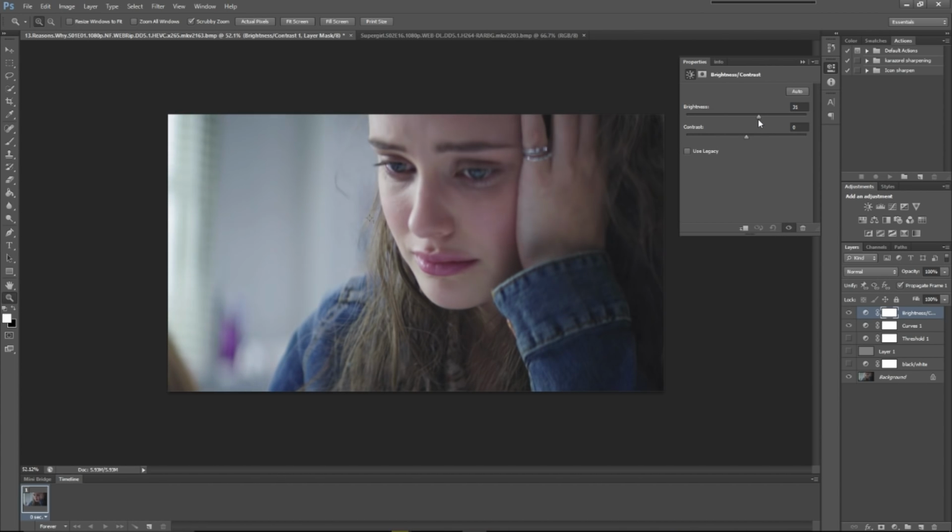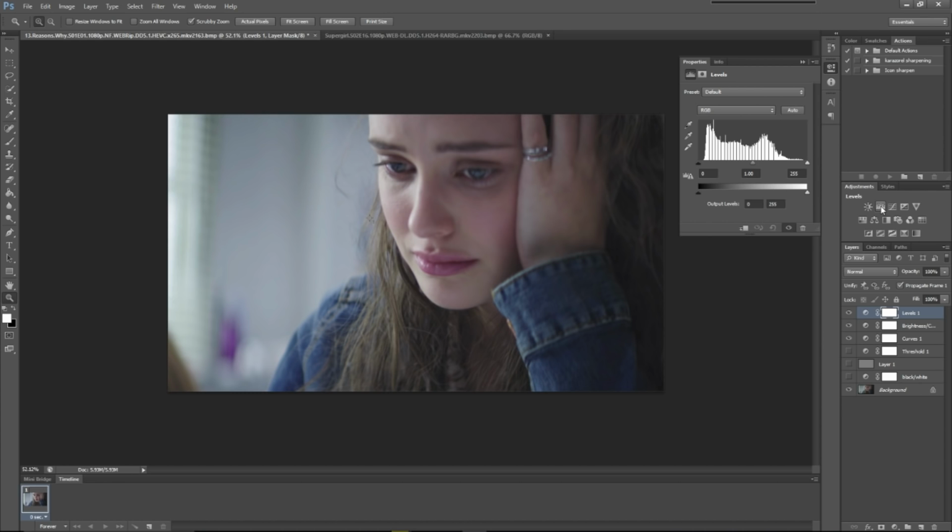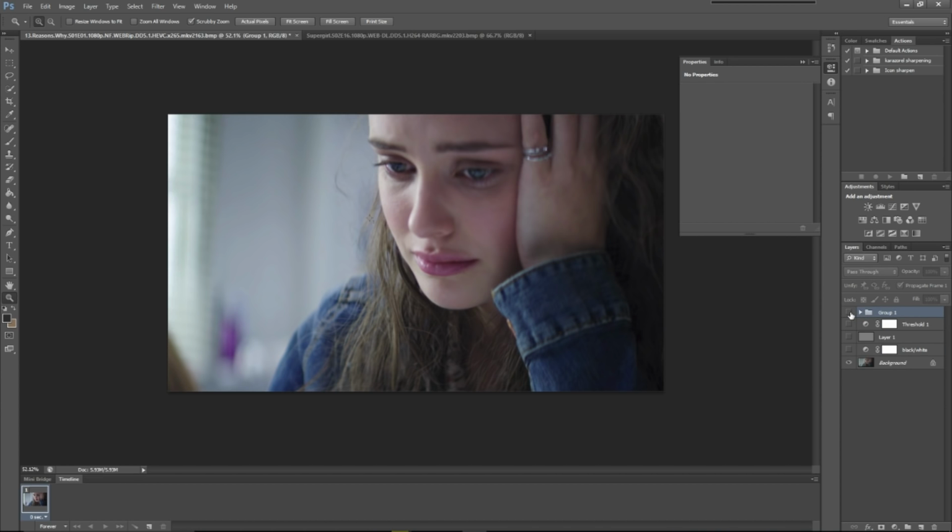I'm just going to add some brightness, and then I'm going to add some levels. And a little tip with levels, if you see these bars here, you can see there's nothing where this point is. If we just bring that in, and then same thing for over here, you just bring it in to where those bars start, and then you're good to go. Let's put these in a folder so you can see before and after. It makes such a huge difference, and it looks 10 times better.